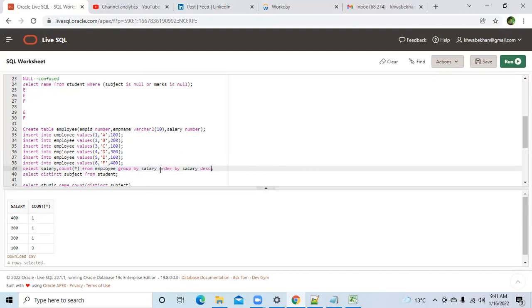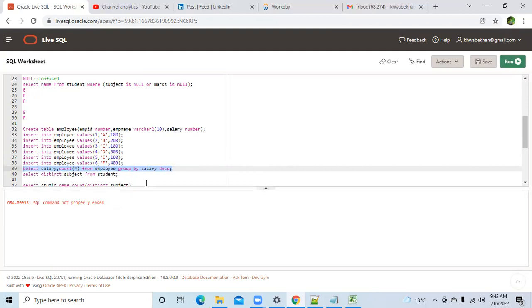So if you are trying that, no Tanvir, I want to write it after group by only, this is actually a violation of group by syntax. If you run this, it will throw an error message. Let me show you this. SQL command not properly ended. Why? Because you have violated the syntax of SQL. So descending, ascending must be used only with order by, because order by has the right to sort the output. Is it clear? Yes.